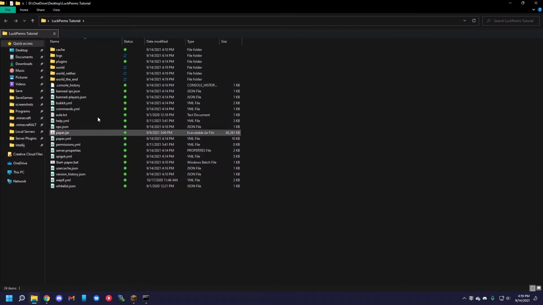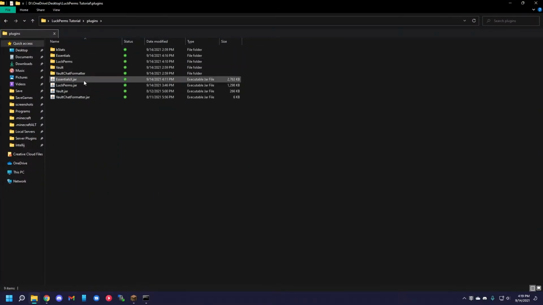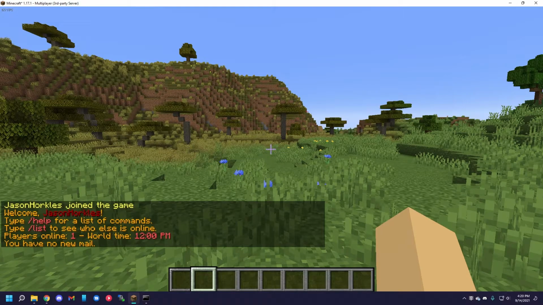Opening up my folder here, going to plugins, I already have EssentialsX, LuckPerms, Vault, and Vault Chat Formatter pre-installed. The basics you need for this are LuckPerms and Vault, but I have the others for the purposes of this tutorial. Hopping onto our server, we'll cover the permission check command.